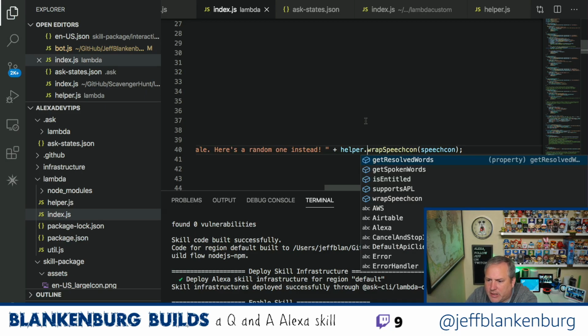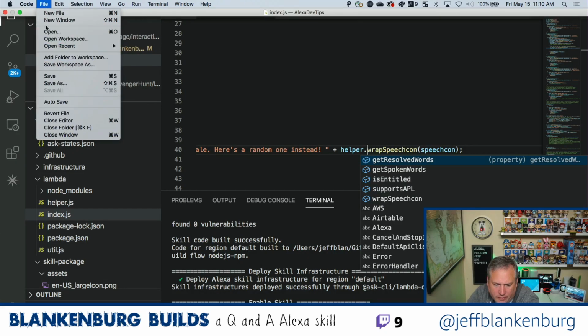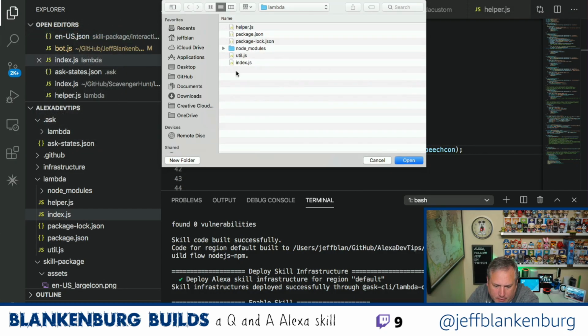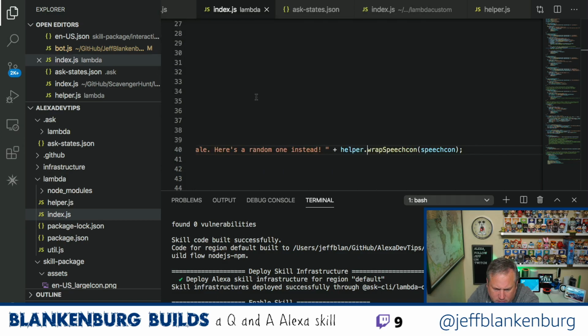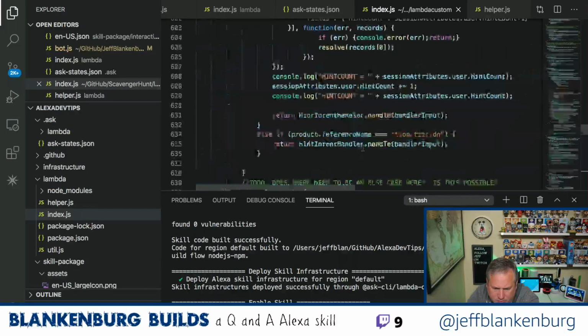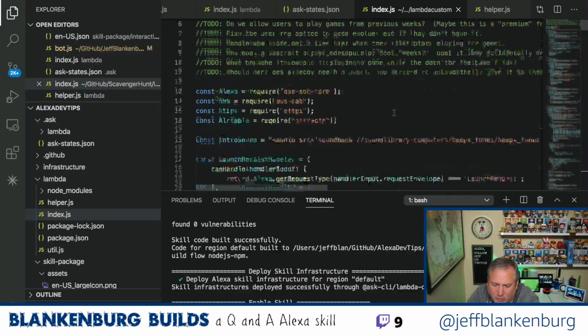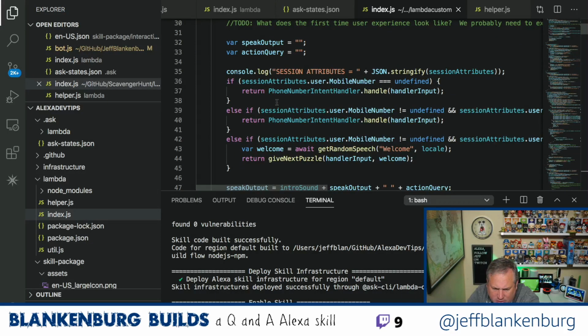I have a player name intent and a character intent, and I have it so the player already has a name, it doesn't ask again. But if the player still says a player name, it will go back to the player name intent. I think the way to handle this is to do a detection in your player name intent and say, oh, they already have a name, and then kick them to the place you want to be. Remember, we did this in the scavenger hunt skill that I'm building. So if I open a file here, we'll go to my GitHub folder and look at the scavenger hunt index file. There are a lot of places where I end up in the wrong intent and I want them to go somewhere else. And so I do things like this.